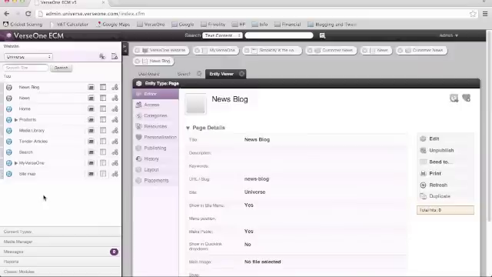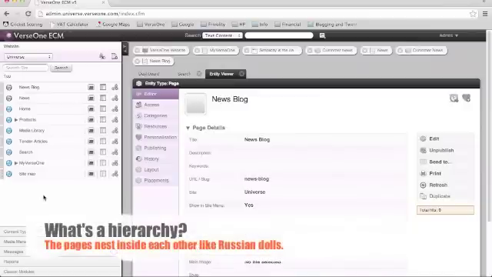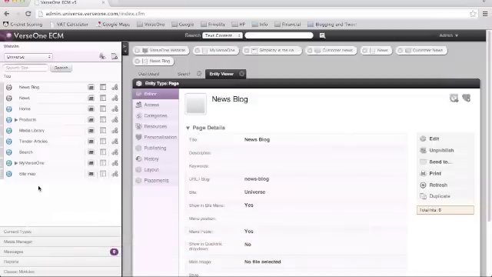So pages have a relationship with all the other types of content because you put the types of content on the pages. But the pages also have relationships with each other that are hierarchical. So these are all my top level items. If my site was designed such that I had a horizontal navigation at the top of the page, these are all the items you would see in them.